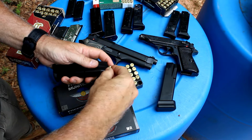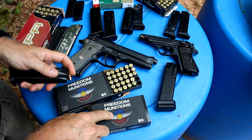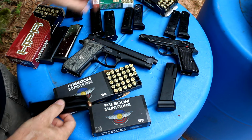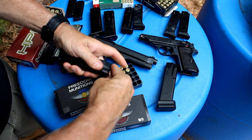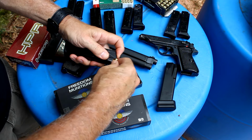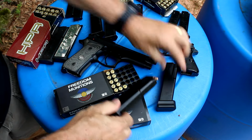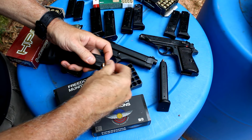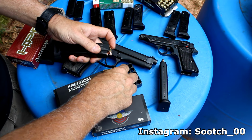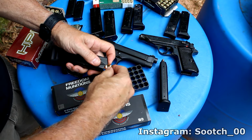We're just gonna shoot various magazines. We're using Freedom Munitions 9mm, something I've really been wanting to get a hold of and testing out. HPR 380, HPR 45. And Sellier and Bellot 25 ACP. I want to thank HPR and Freedom Munitions for sending the ammo for the test. It allows us to really put some ammo through these magazines. But to be honest, I've been shooting these magazines for a long time, and they always work. I posted a picture on my Instagram account, Such_00, and all the guys were saying the same thing. But if you ever do have any problems, the lifetime guarantee should take care of it.